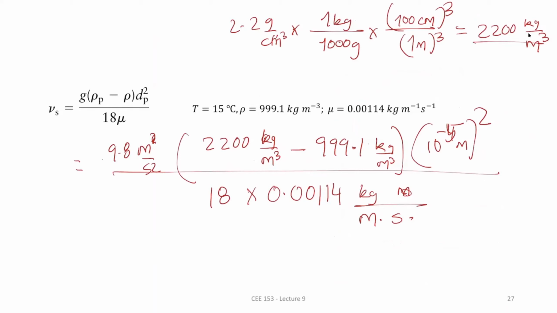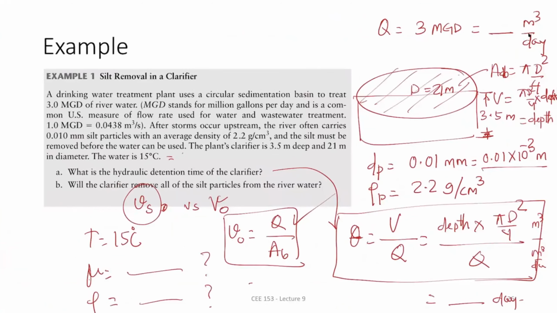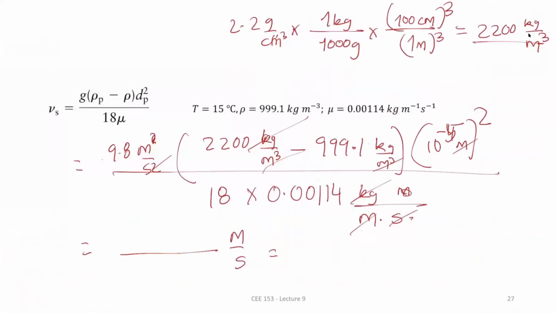Okay, so you have everything. If you see, you are calculating velocity, the kilogram cancels, and you have meter square here, meter cube, so it will be 1 over meter, so this will be cancelled, and this is 1 second cancelled here, so this will be meter per second. And VO value, you can also calculate in meter per second instead of meter per day. So whichever way, just change the unit and then calculate.